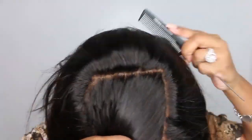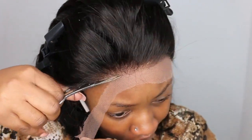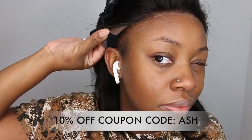Another thing to note is that you do not need to wear a stocking cap or wig cap underneath. This one did have 2 combs on the side, so I did keep my cap on just because I'm very protective of my hair. Any time there are combs in the wig, it does snag my hair personally, so I kept mine on, but you definitely don't need it, especially for the sake of camouflaging your wig.